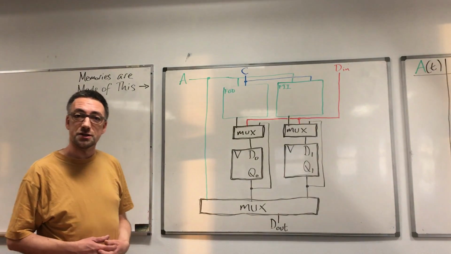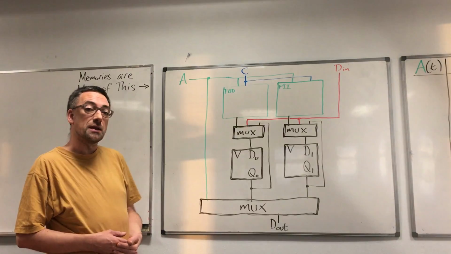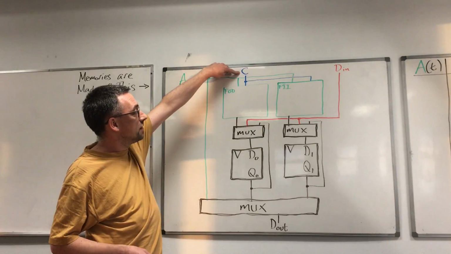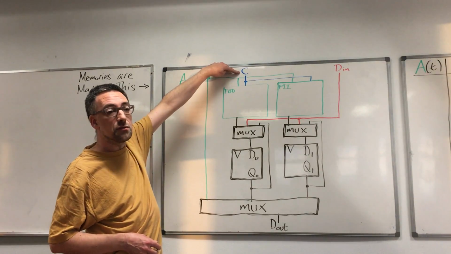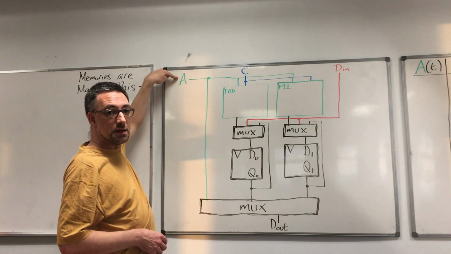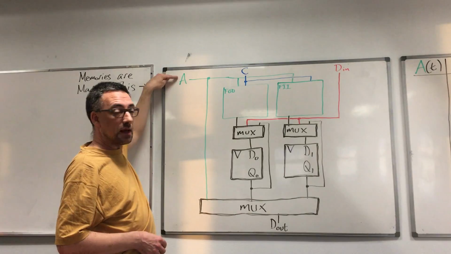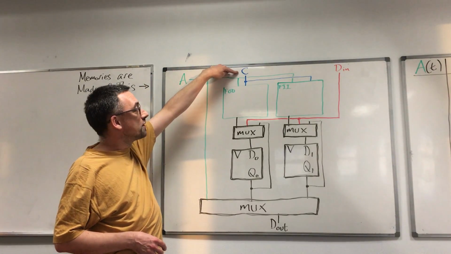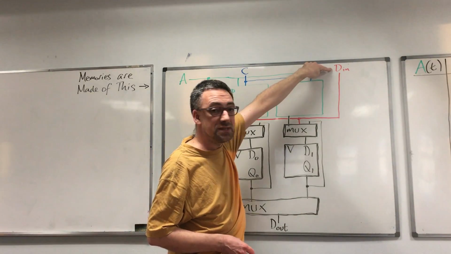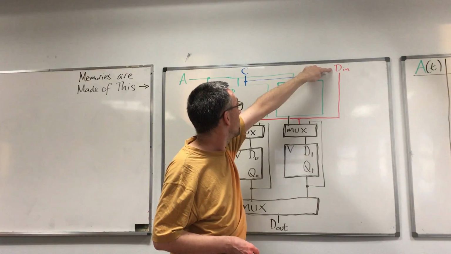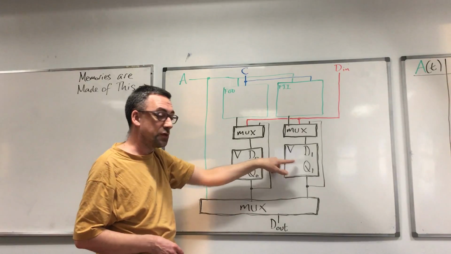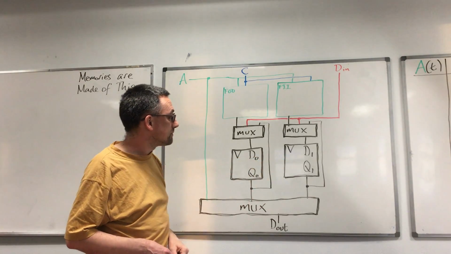However, the memory is not just read-only. The memory can also be written, and the read-write functionality is controlled by this line, the C signal, C for control. If C is 0, we're supposed to be just reading the memory, whichever bit is selected by the address line. If C is 1, we're supposed to update one of the 2 bits of the memory, taking the value from the DIN, data input line. If C is 1, the address signal tells us which of these 2 to update.